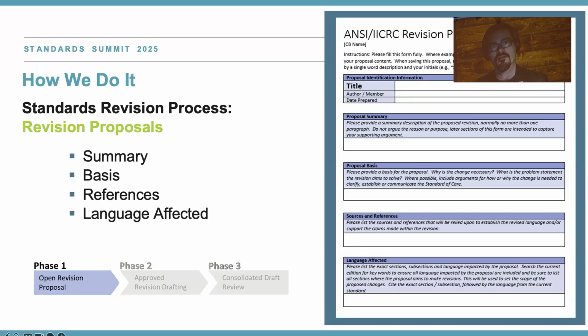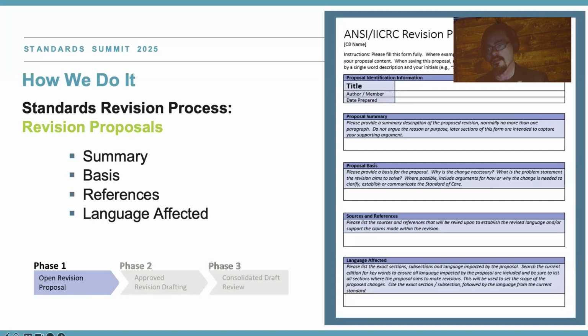Once the discussion is done, a motion is made by the individual who prepared the form. A second must be established by the consensus body in order to hear the vote. It's voted. If approved, then the individual who prepared the document is most likely going to be the chair that will charge forward and begin drafting that change. Again, my word of caution on this, same as it was with a new standard, as chairs and vice chairs, just be cognizant of how many subjects an individual will chair, and ensure that love kind of gets spread around the consensus body, so to speak. Once this is approved, you move forward. You have a subcommittee that works this.